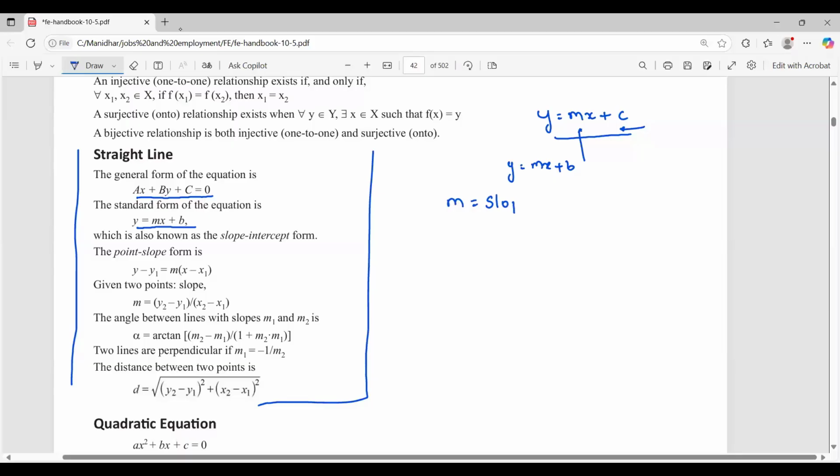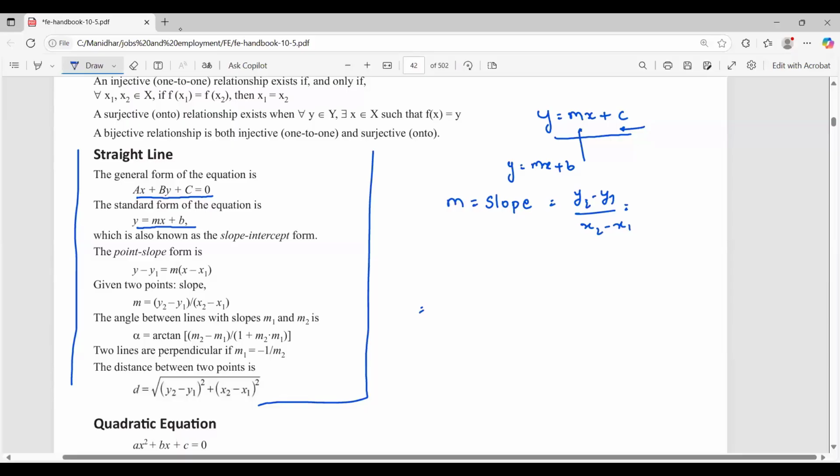And how do you define slope? Y2 minus Y1 by X2 minus X1. Yes, sir. So slope is defined as change in y coordinates to change in x coordinates. Be it any subject that you deal with, or prepare, or sit for an exam, not only for exam, for any purpose, slope means change in y coordinates to change in x coordinates.